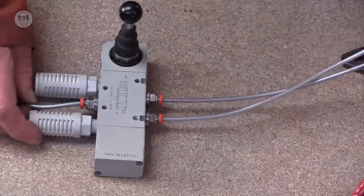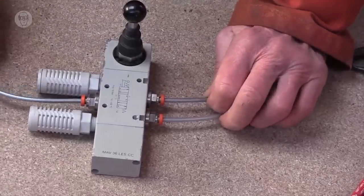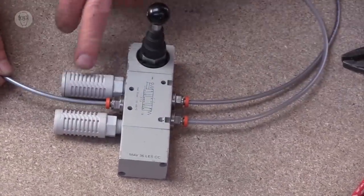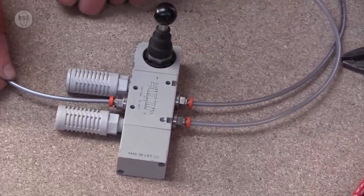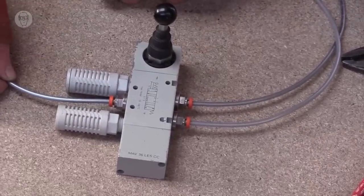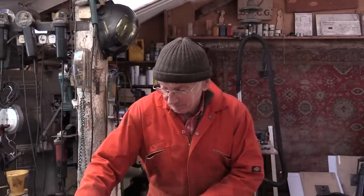Well, this is called a 5-2 valve, because it's got the two outputs to the ends of the cylinder. The pressure comes in the middle, and these are the two exhausts. These are silencers, and they do make quite a difference. It was useful doing the video, because I didn't want too much extra noise. And of course, most of my machines, though, I wouldn't have them hand operated like this. I would want solenoid ones.